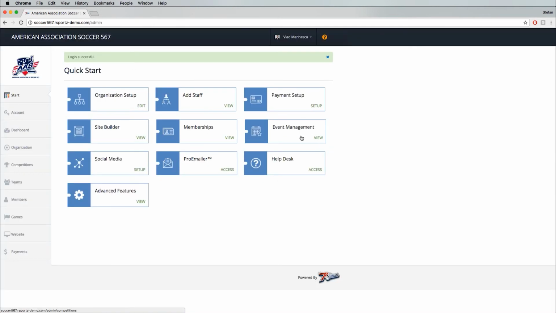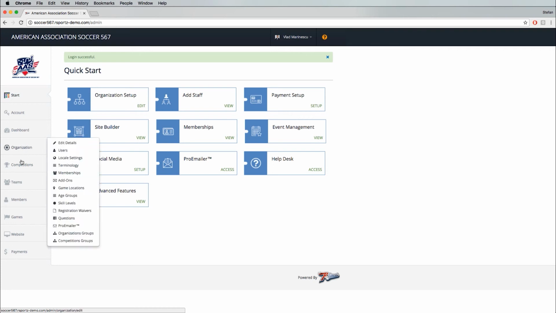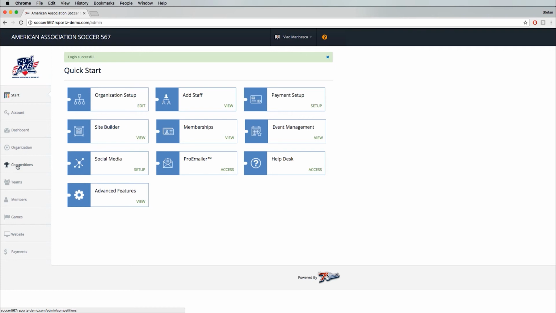When I arrive at the homepage of the platform, I get the general startup settings where I can organize my settings regarding my name of the organization, logo, and so forth. I can add staff and people who can manage their accounts, and also I can accept payments. We are completely integrated with Stripe, which means that you can charge your members or participants fees for your tournaments and leagues, and those fees will automatically be put into your bank account.